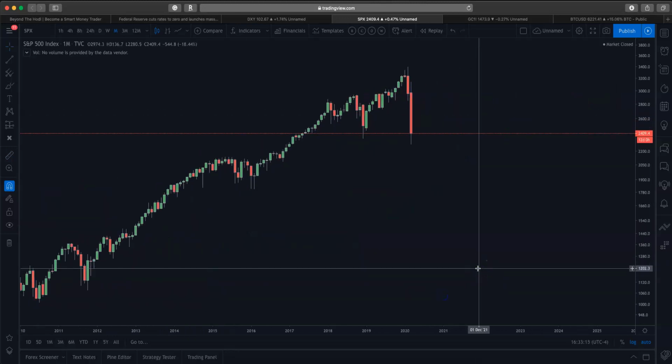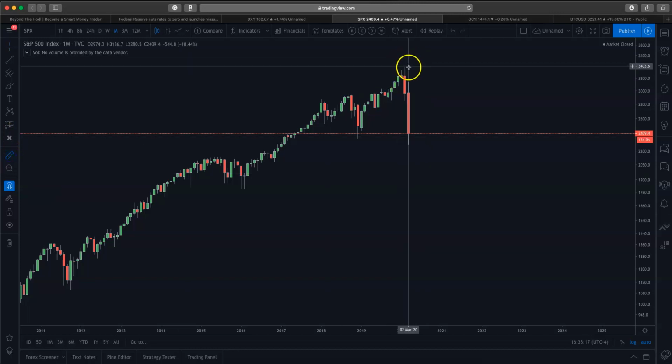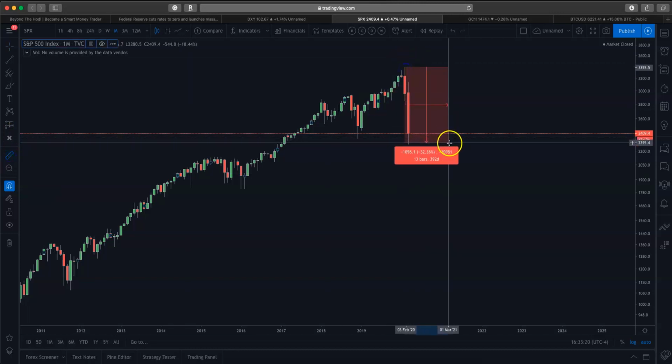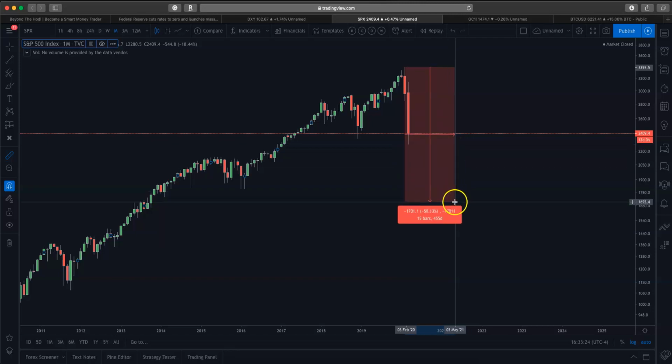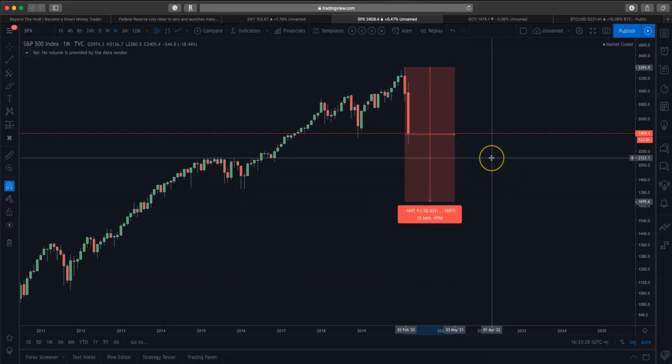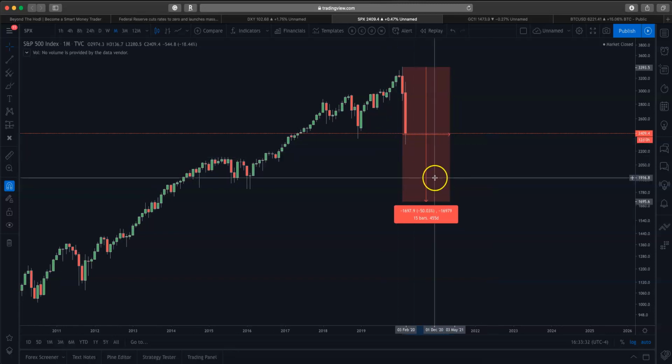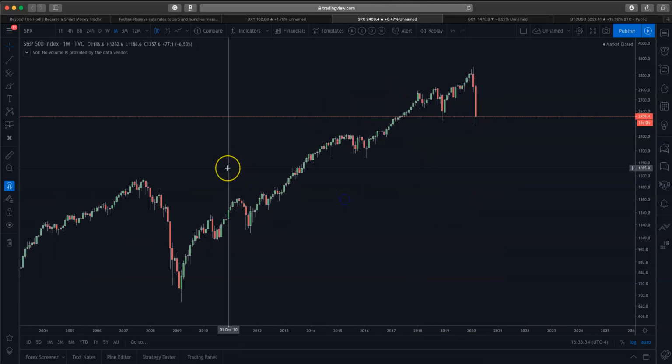So right now, what we're currently seeing on the S&P, we've seen about a 32% drop. So we still have a little bit more to go, guys, to reach about 50%. So we'd have to come down around here. So that's why I'm expecting a lot more bleeding in the stock market. That's why I don't believe this to be a bottom. So back to what we were talking about.